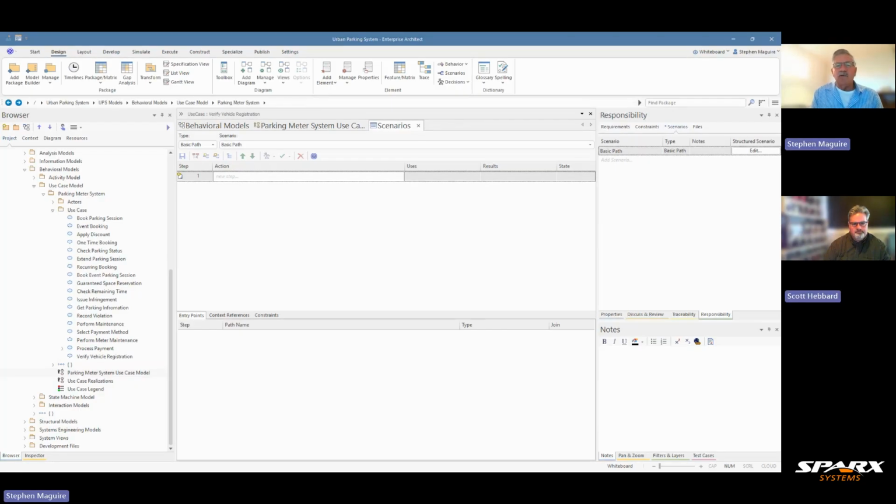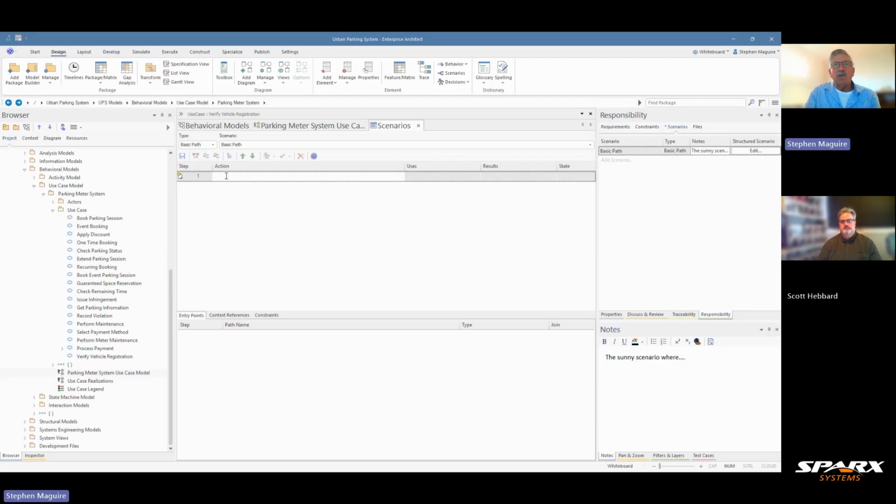If you're familiar at all with use cases, you'll know that use cases allow us to put scenarios in there. What I would recommend you do, though, in this notes section here, is to put in some details about what that particular basic path is about, and we'll call it the sunny day scenario. I'll just continue that in a little bit, but I'm just encouraging people to put some notes in there. We'll fill that out in a little bit. Let's get into the main part of this step here.